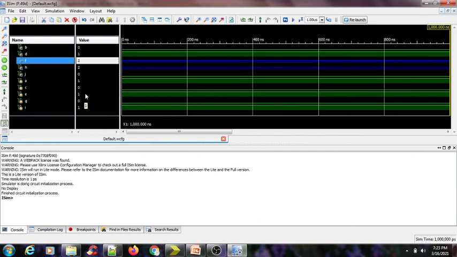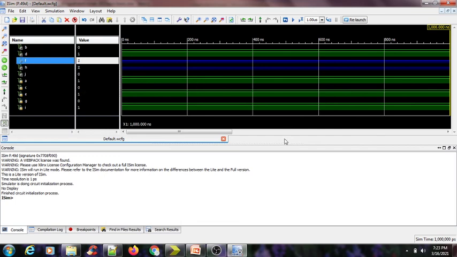Because in the design block, the compiler had ignored B3 and B4, which have the outputs F signal and H signal. So the compiler had ignored them. Definitely in the test bench waveform window we may not get the values, and we can see the high impedance values.